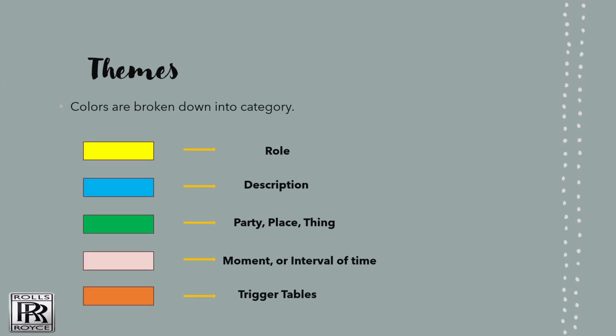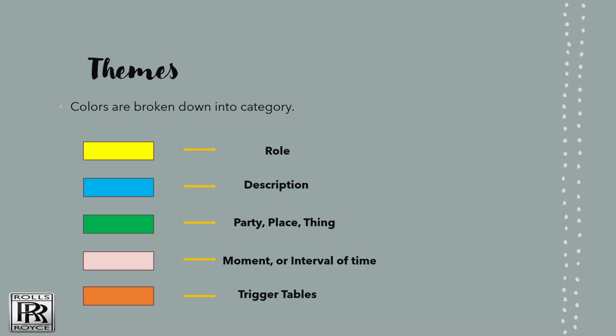Hi, my name is Alamin bin Shafiq, and today I'll be talking about the themes that were selected for the data model. Jumping straight into it, we have a total of four colors: yellow, blue, pink, and green. Each color represents something different pertaining to the table, and it allows us to categorize each table.